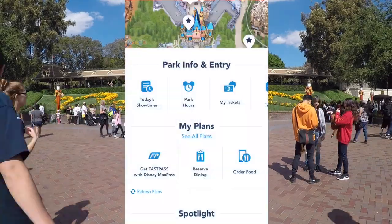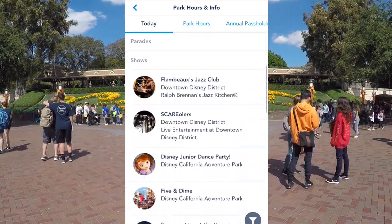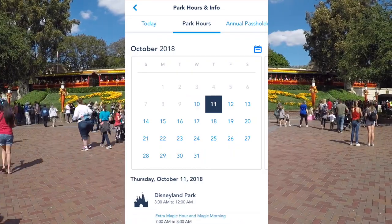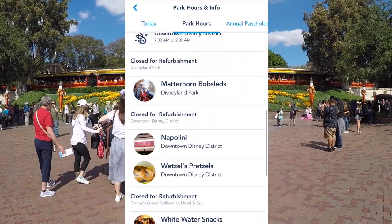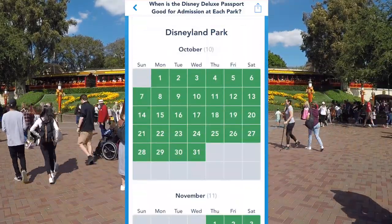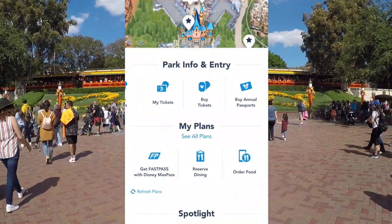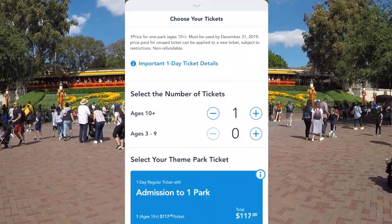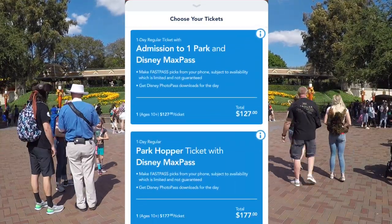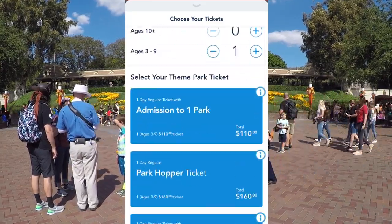Tips three and four: download the Disneyland app and buy your tickets. This app is the hub for Disneyland and California Adventure — it has all the show times, what time the parks open, what's closed for refurbishment, and all the blackout dates. Definitely buy your ticket here so you can avoid those huge lines at the entrance and get your ticket right to your phone. Here are all the prices for adult tickets, max passes, park hoppers, and children's tickets.